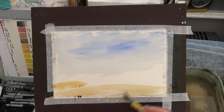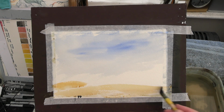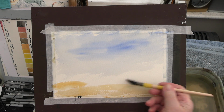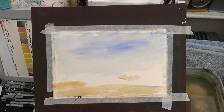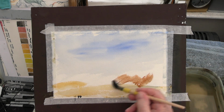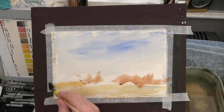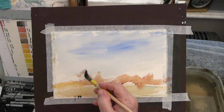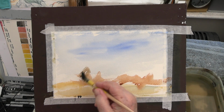Blue. Put some blue in that, brown or whatever. And that's enough. Now, what do we want there? Just some lumps of stuff. Burnt umber. Oh no, some more strength in it. Yeah, I've got there for that.